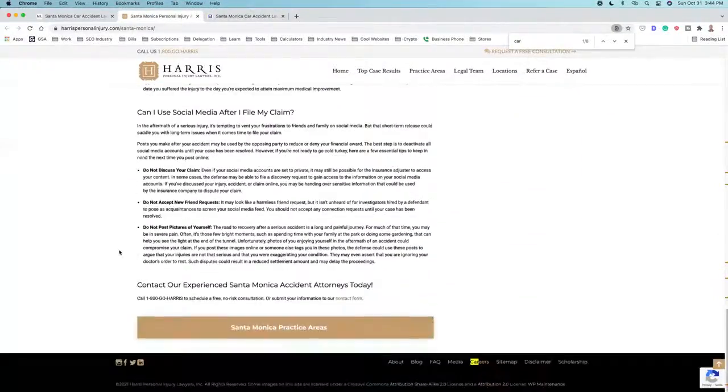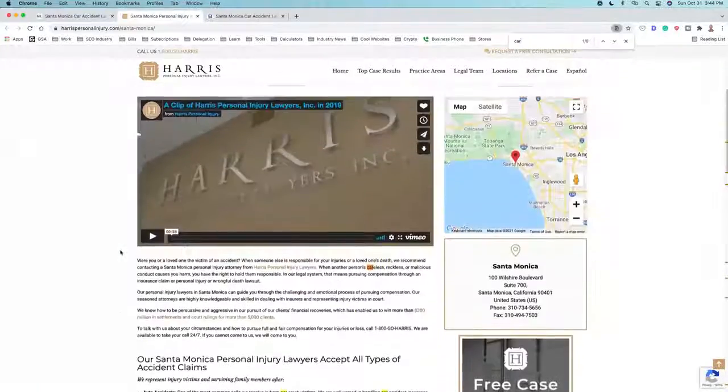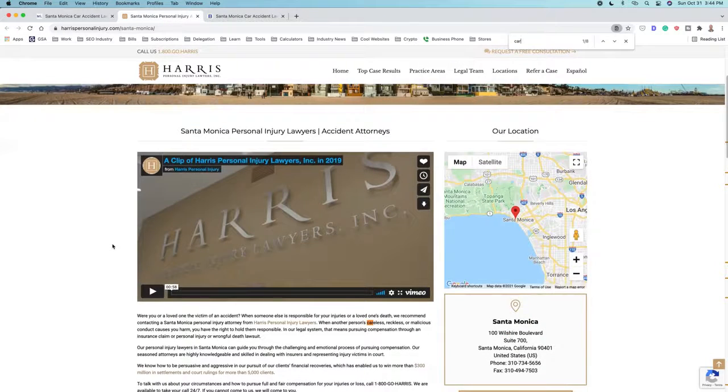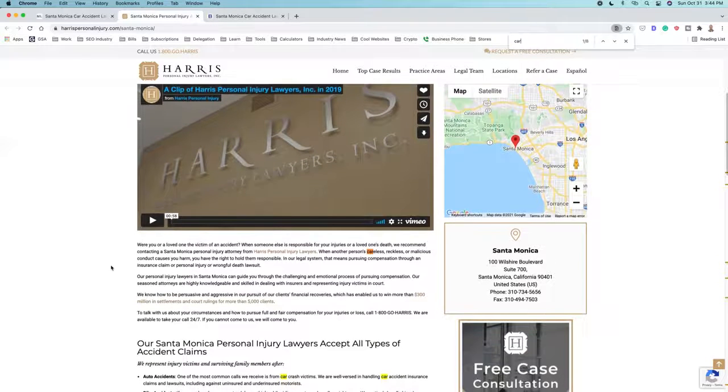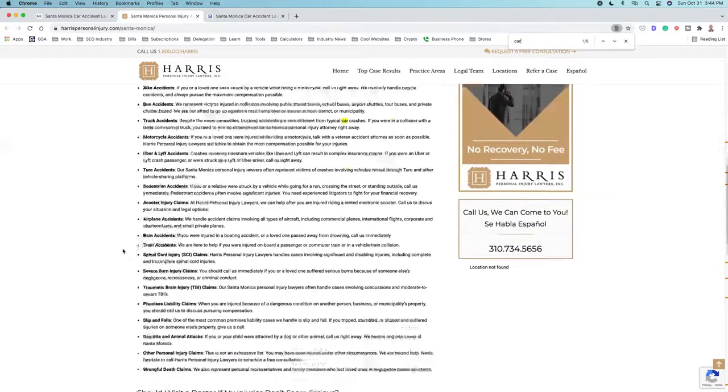So more than likely, this page is doing well. We're not going to get into the link building side of things, but it's probably doing well because they have a lot of link equity, a lot of authority to be able to rank. So this is one that I probably wouldn't model, because a lot of the time you may find some anomalies in search. This one is more than likely just an anomaly, and you probably wouldn't be able to rank by modeling this particular page.